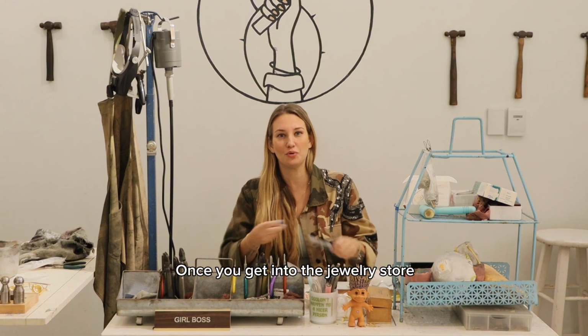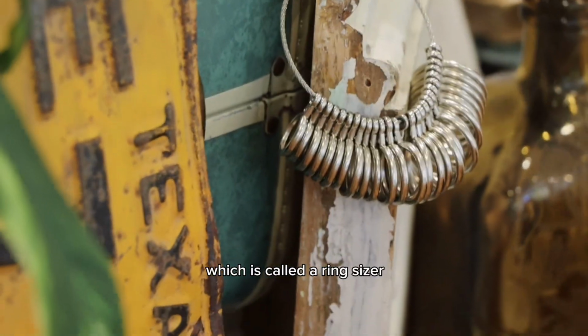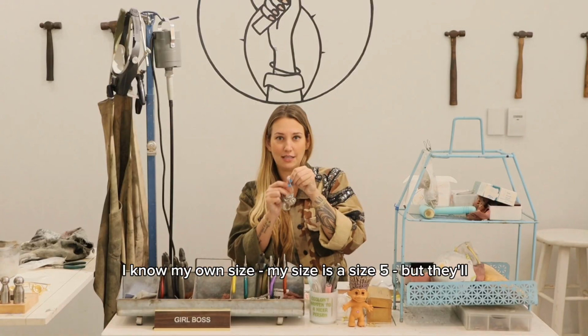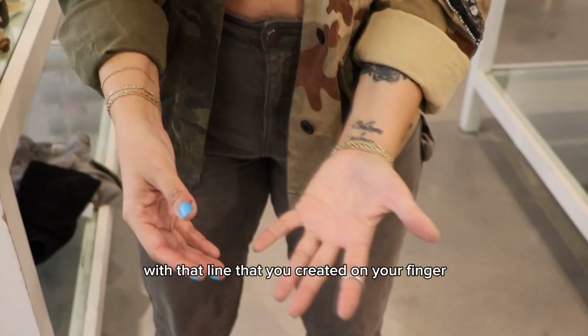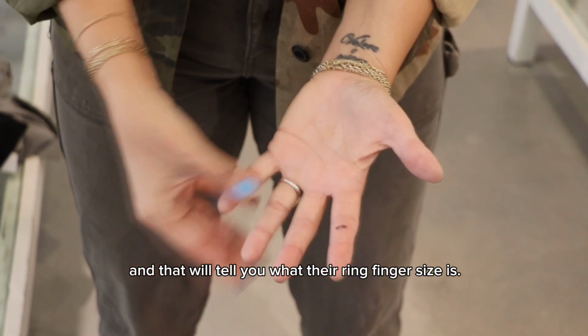Once you get into the jewelry store, they will have something like this, which is called a ring sizer, and you will find exactly what size that ring is. I know my own size. My size is a size 5, but they'll take this guide, put it on your hand, and see it line up perfectly with that line that you created on your finger, and that will tell you what their ring finger size is.